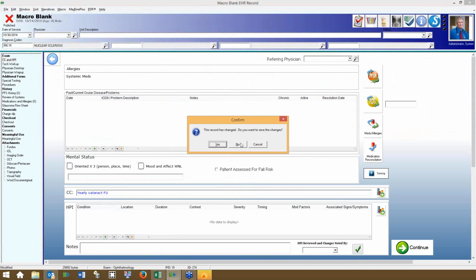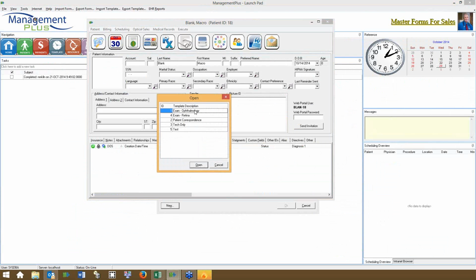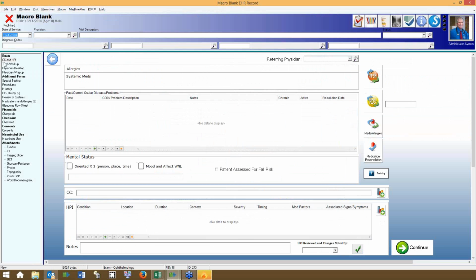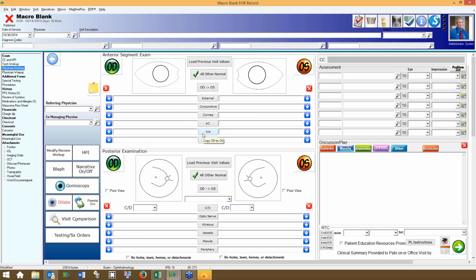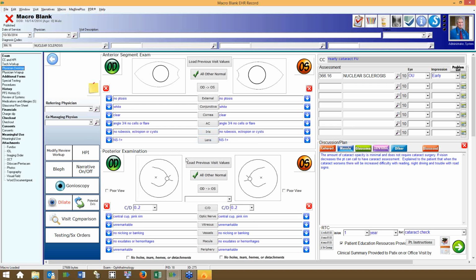I'm going to close this down, and I don't want to save. And I'm going to do a couple more things that are more in depth this time. Again, it looks like I need to wait for my system to catch up. These online meetings always slow it down just a bit. Okay, so I'll open a new exam with my Blake patient. Now, let's say that I have this macro that I created before. I want it to be almost exactly the same, but just a couple things different. So the easiest thing to do is to come in and run my macro, and then I'm going to change the things that I want changed.